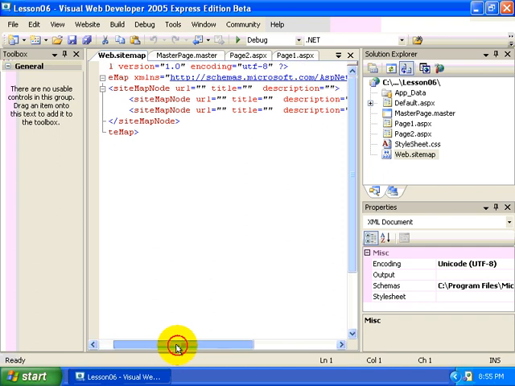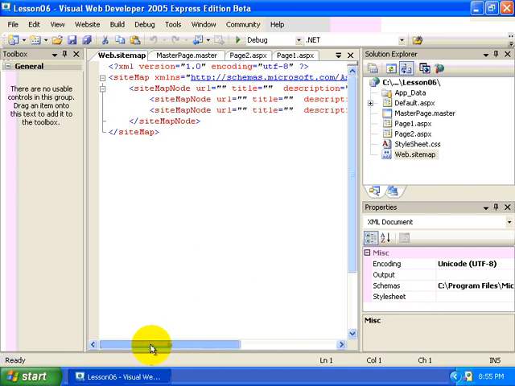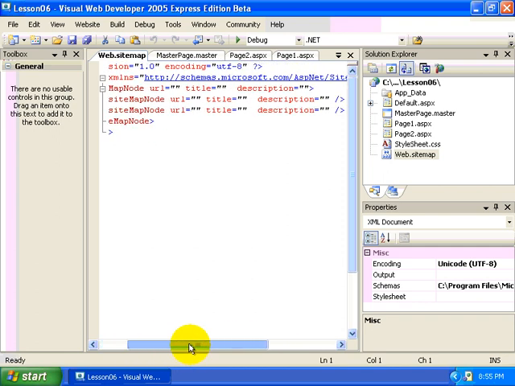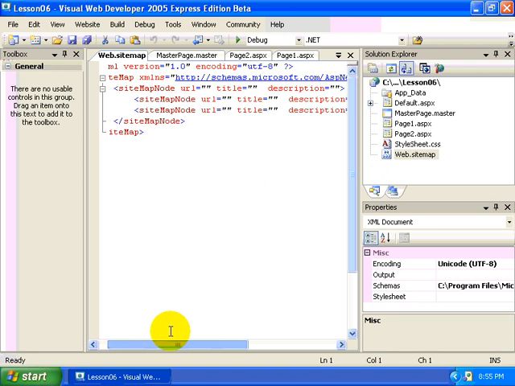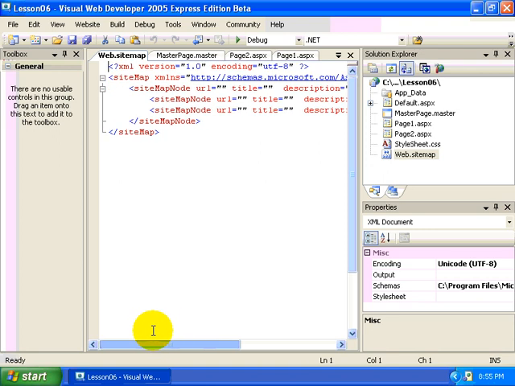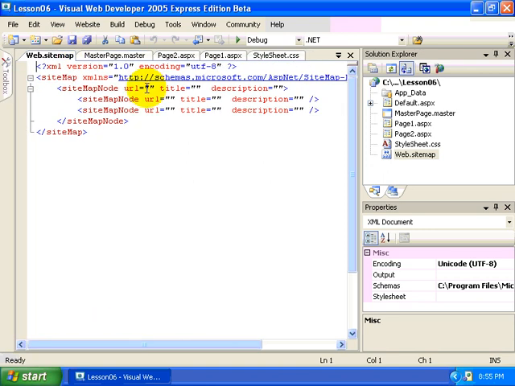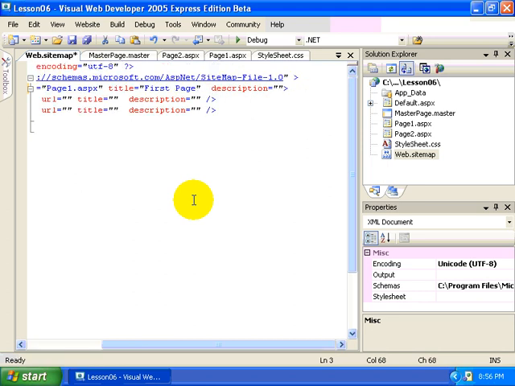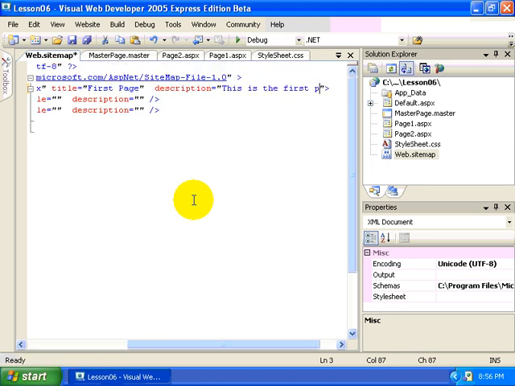Okay, so you can see that it creates some content for us. Unfortunately, it just gives us a little bit of a template, and we're going to have to do a lot of the work ourselves. So what we'll do is start filling in some of the blanks here, like page1.aspx, and we're going to call this first page. Description, this is the first page.